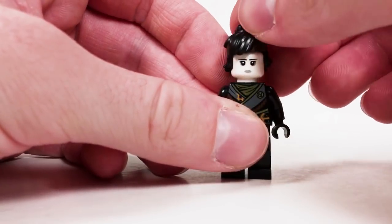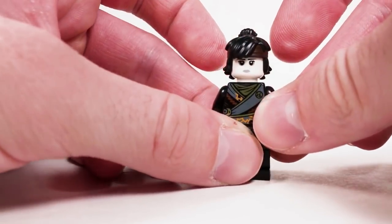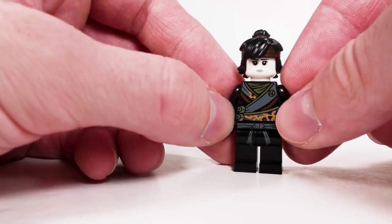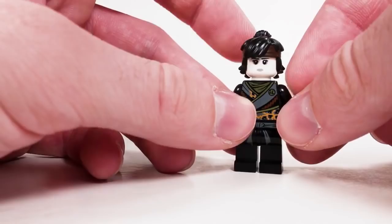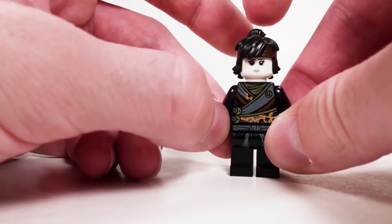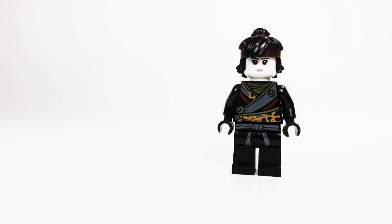I really had my doubts on using it on the Cole minifigure, but on her, it actually does look pretty cool. I mean, it's not show authentic, but if you're not worried about that, I'd stick with this one, honestly. She's got the whole headband and top knot look going on, and honestly, she looks pretty scary. I wouldn't want to mess with her. Anyway, that about wraps it up for a look at the Heavy Metal / Faith minifigure.